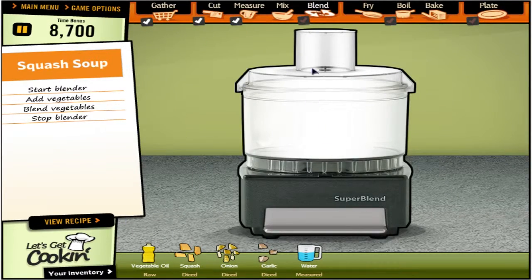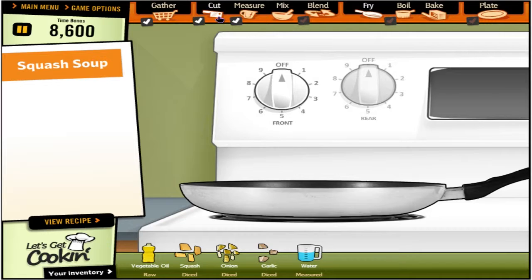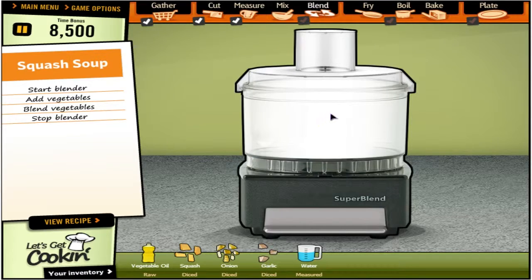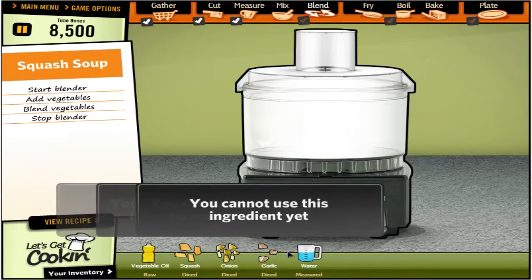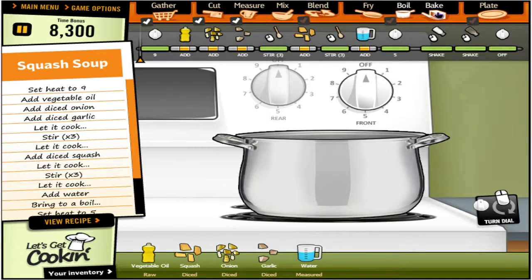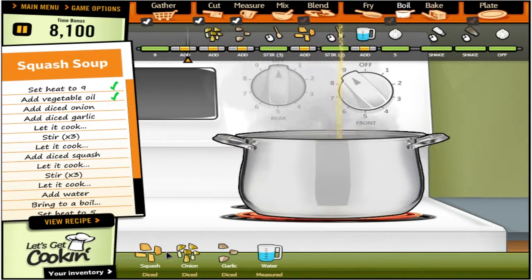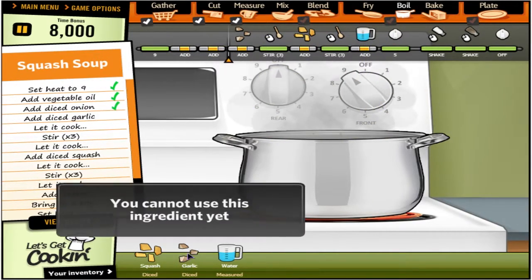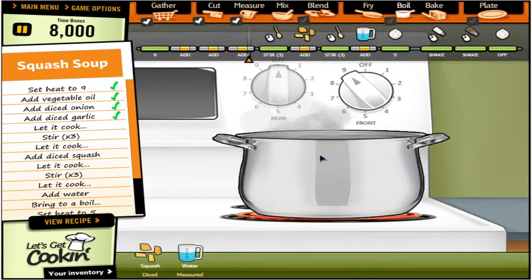Start blender. What? Oh my god. What do we do? How do you start a blender? Boil. Oh god. Set heat to 9. Perfect. Add vegetable oil. Add diced onion. Good. Add diced garlic. Good. Okay, now let it cook, it says.